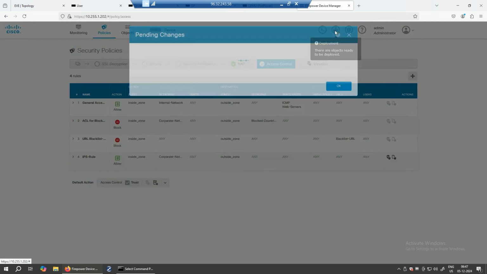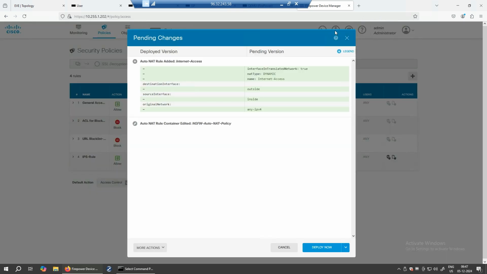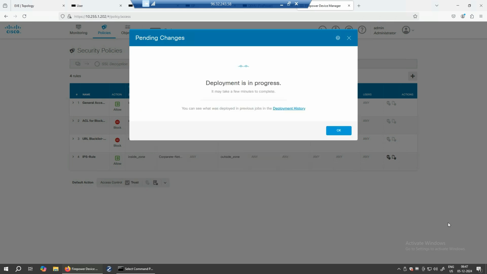So what I'm going to do is, we have the ACL for our outbound traffic, so I'll just apply the NAT and then see whether our translation is working with this configuration. And with that, what is the verification to see NAT translation?